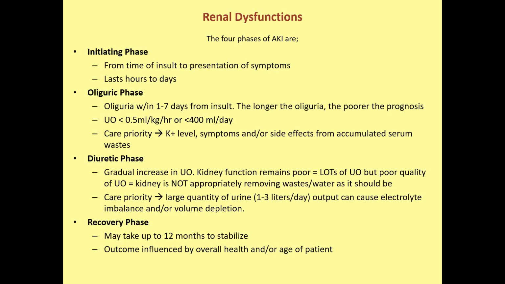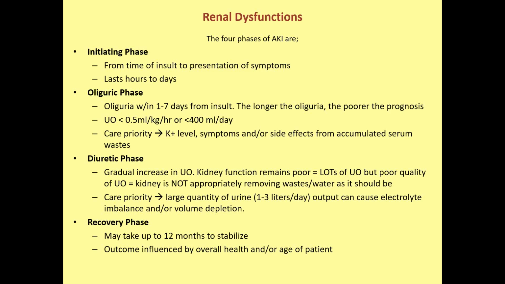They're putting out 1 to 3 liters, but it's quantity and not quality. In other words, the kidney's still not getting rid of wastes. It's dumping substances in the urine willy-nilly instead of thinking about what it should keep and what it should dump. And so this is actually a fairly dangerous time for the patient because the kidney is just dumping water, dumping certain electrolytes, and so therefore they can have electrolyte imbalances and volume depletion.